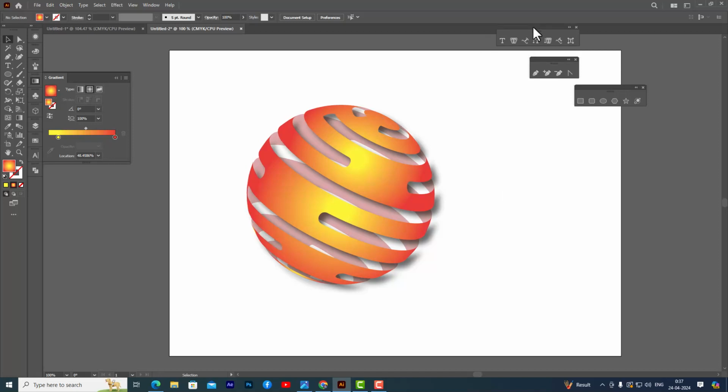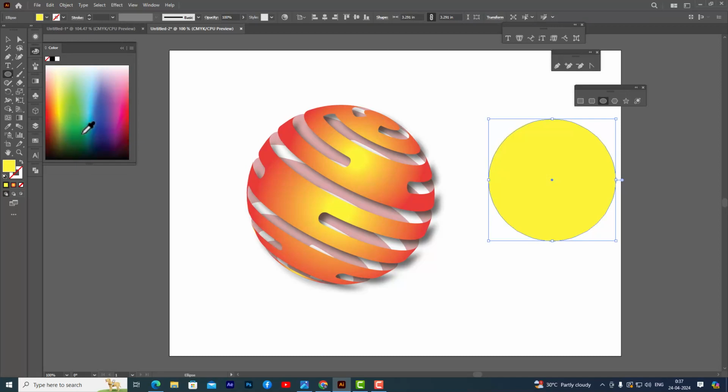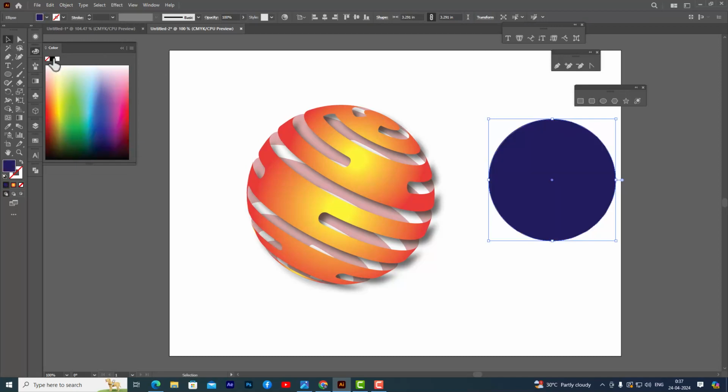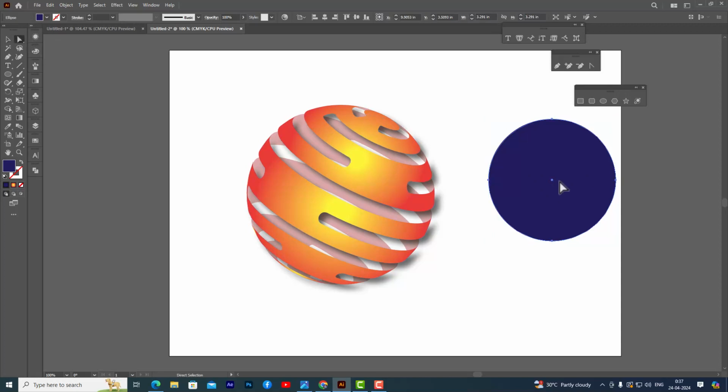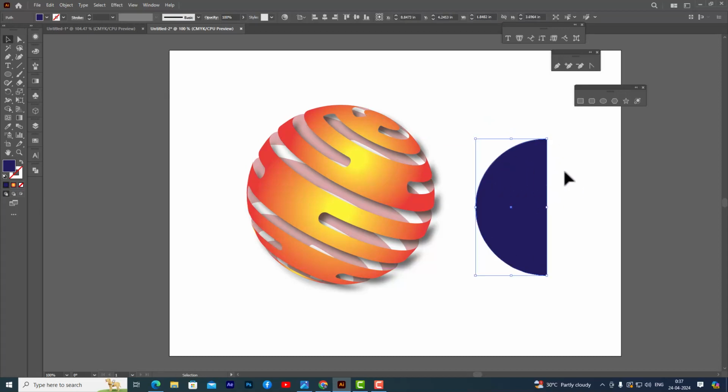Then one more interesting thing that we'll be doing is we will again select one ellipse, and this time we will give it, let's say, a blue color, and we will also make it into a sphere. So we will again use the revolve option. So we'll select this point on the right side of this ellipse and delete that point, so that the ellipse again becomes a semicircle.